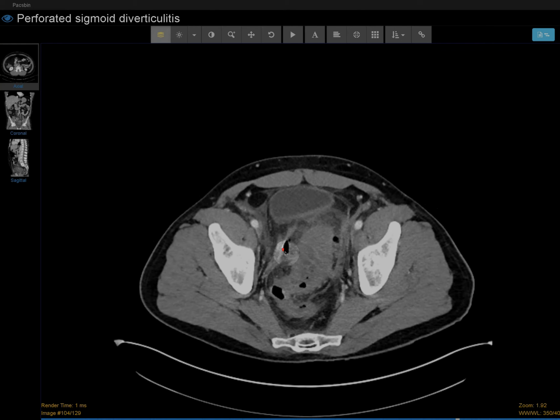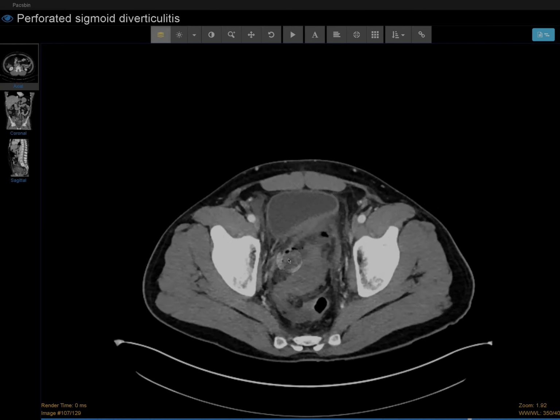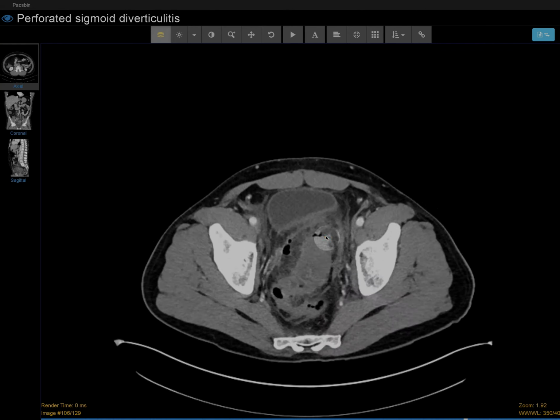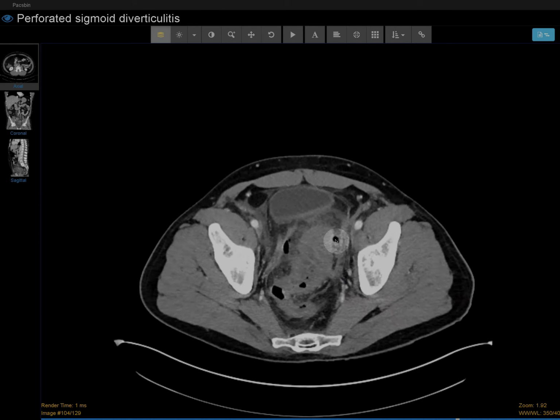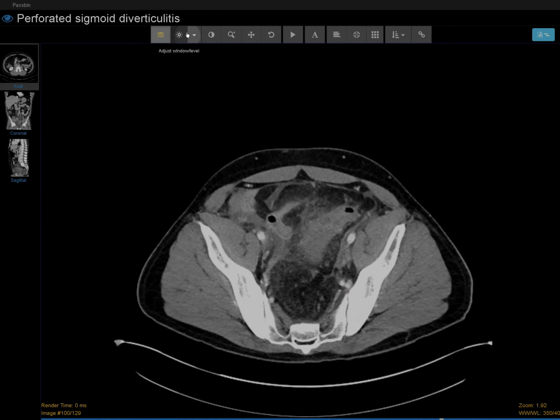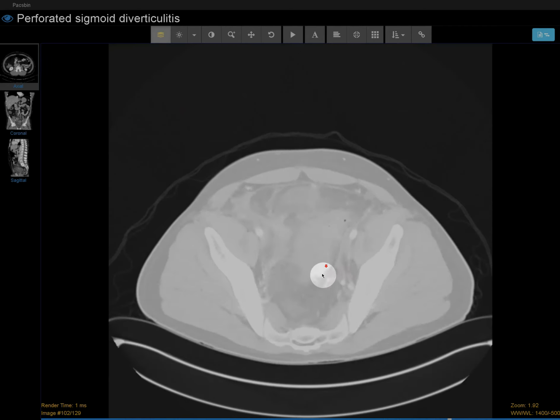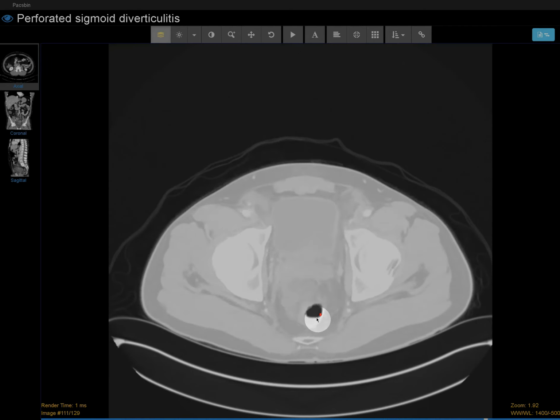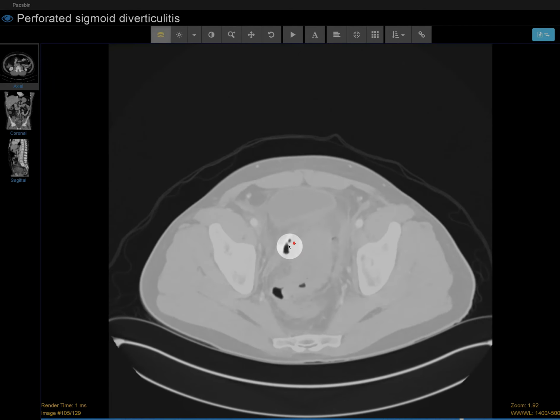Now, the thing that's catching my eye is that there is air around that could be outside of the bowel loop. Let me take it into a lung window. Let's see right here.